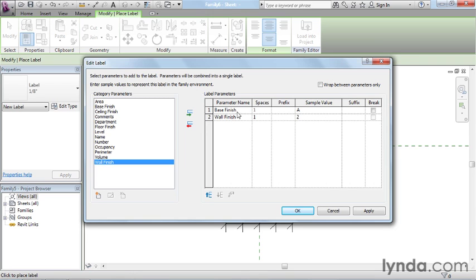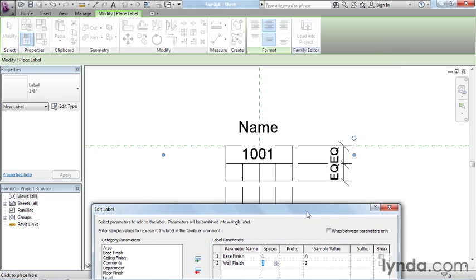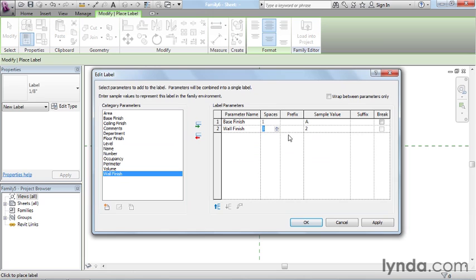Now here, spaces was grayed out under base because that was the first item in the label. So there's no spaces prior to the letter A. But I can actually change this, and I'm going to pad this to 3 spaces so that if I move this out of the way, when we have the letter A here, then it's going to go space, space, and then the number 2, so that I can account for the fact that I have a line there in the middle. Now, there's not a hard science here. You're going to have to do a little trial and error. Maybe it's 2 spaces, maybe it's 3. So I'm going to try 3 and see what happens.